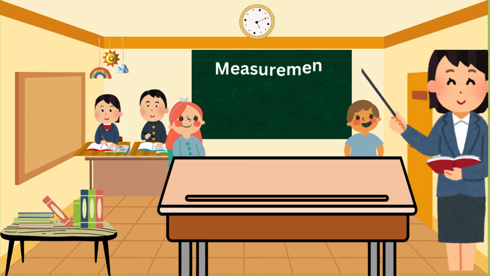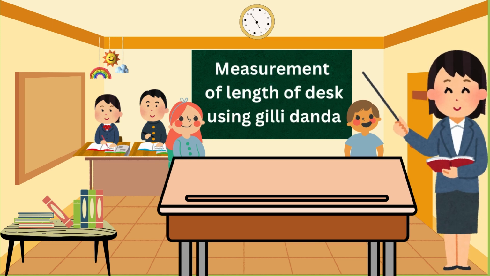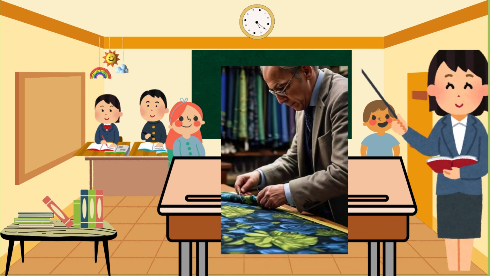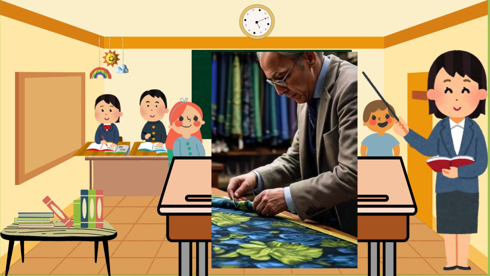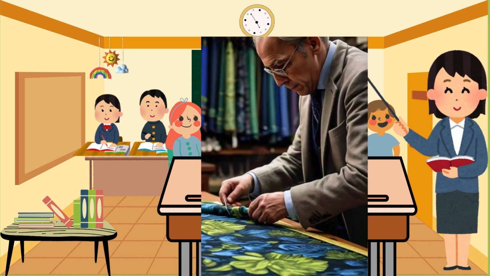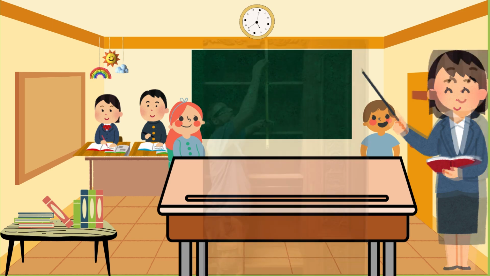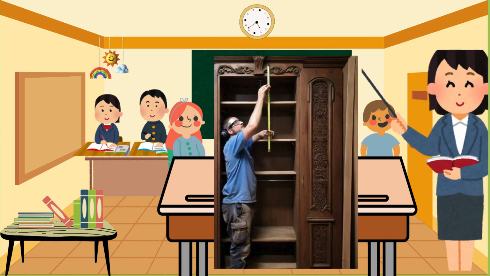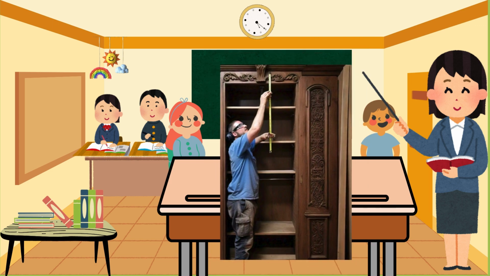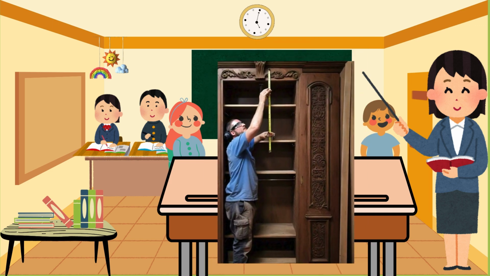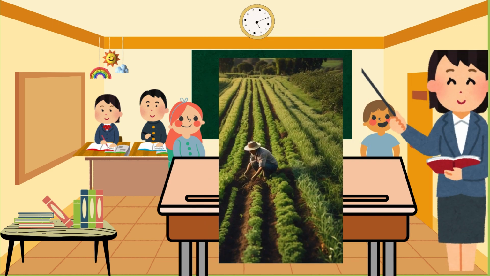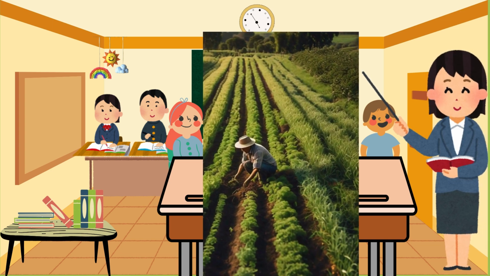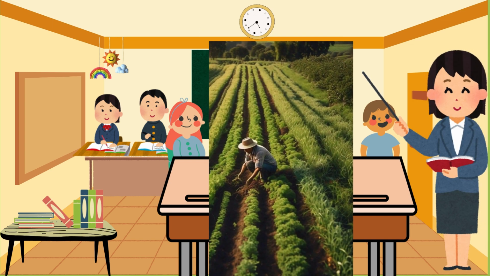There are so many occasions when we come across a need to measure lengths and distances. The tailor needs to measure the length of the cloth to know if it is enough to stitch a kurta. A carpenter needs to measure the height and width of a cupboard to know how much wood he would need to make its door.